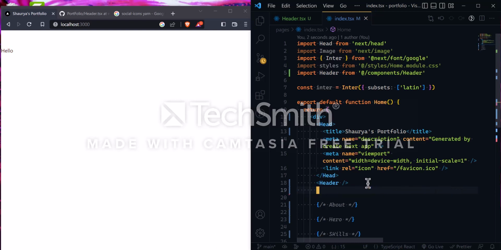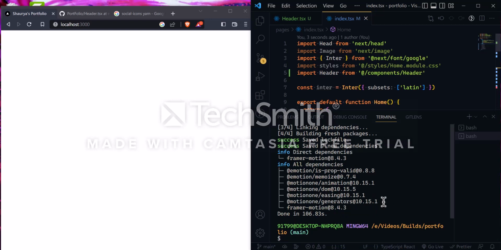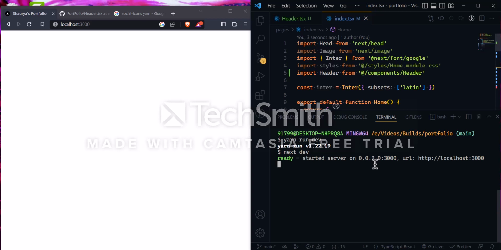Let's just cut out the server and run the server again. Cut out the server, clear it up, and yarn run dev. And now let's refresh the page.